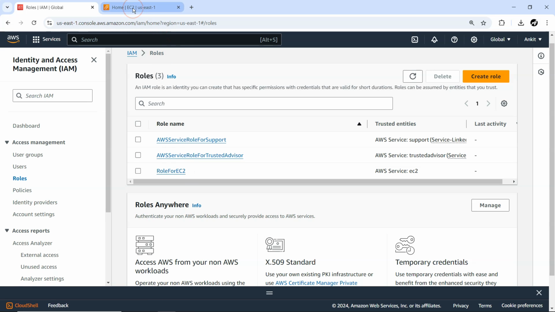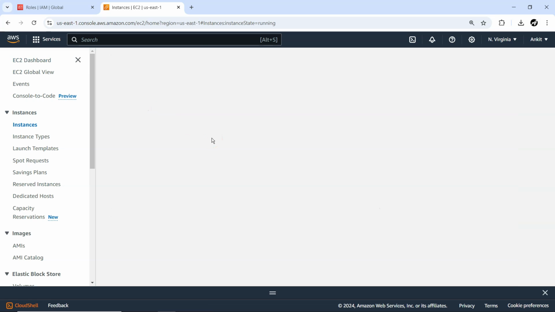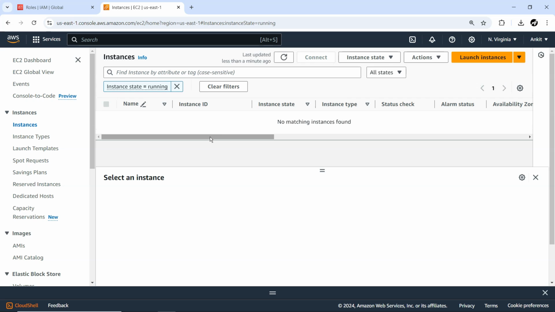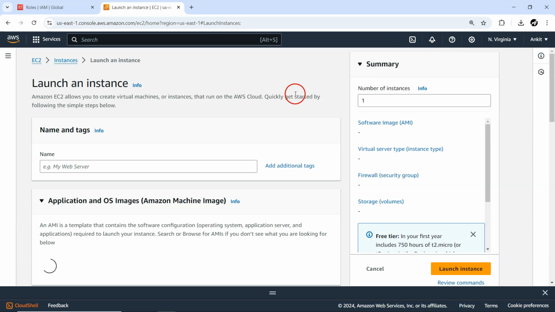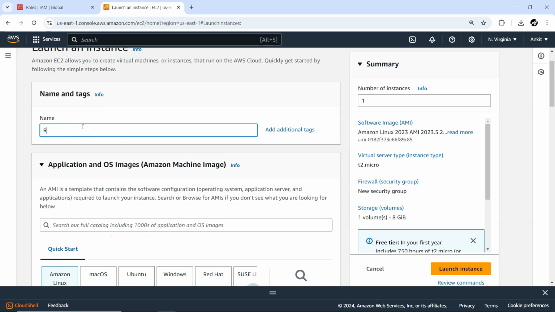Now we'll move to our EC2 instance, and currently we don't have any EC2 instance running. So I'm quickly going to create one demo EC2 instance with all the default configuration, no specific configuration we are interested in. Let's name it role demo instance.